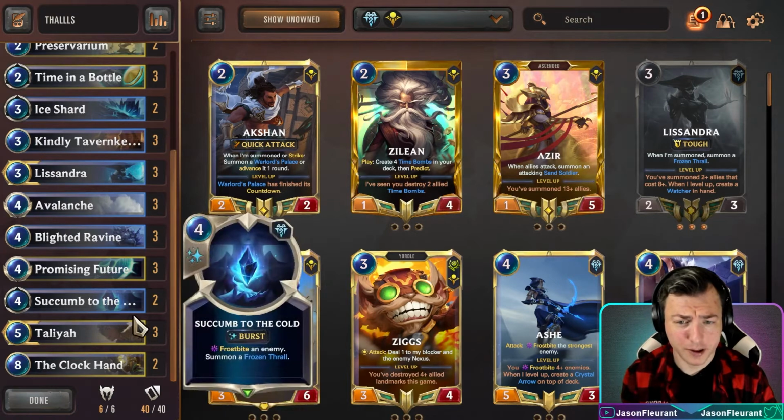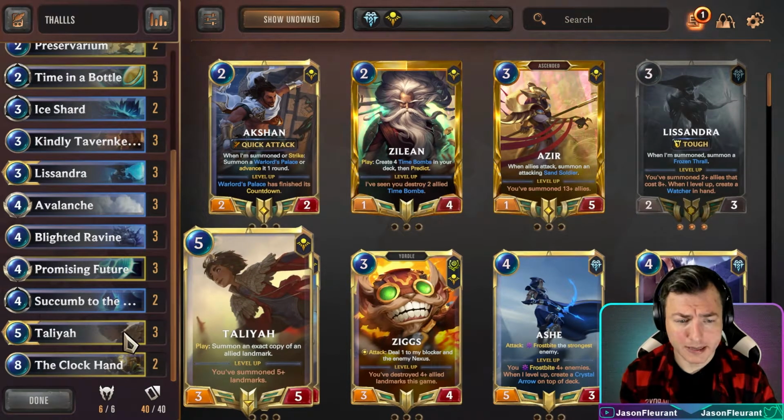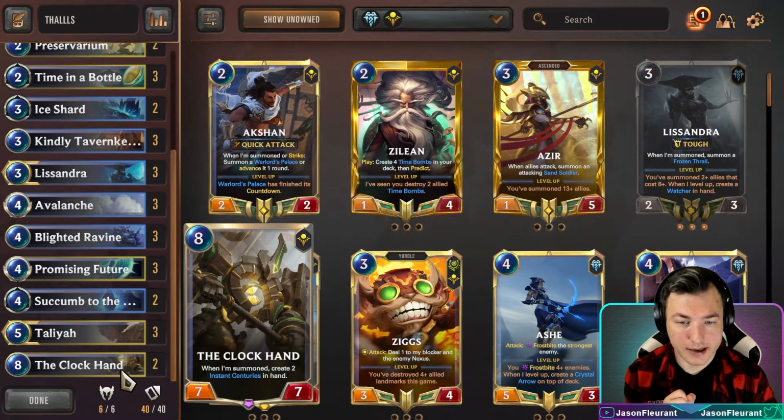She deals so much damage. Not only is she making more Thralls and also protecting you from things like Falling Comet or Scorched Earth that are trying to blow up your landmarks, because now you have extra copies, but she also hits like a Mack truck. She's a freaking 4/6 that deals a bunch of damage even if they block her. She's fantastic.